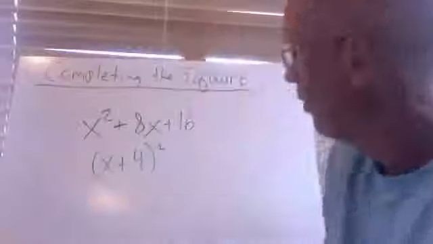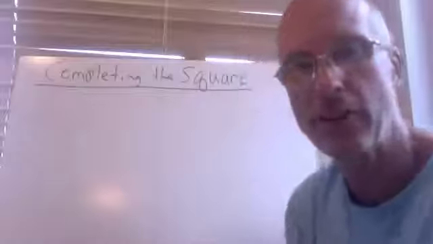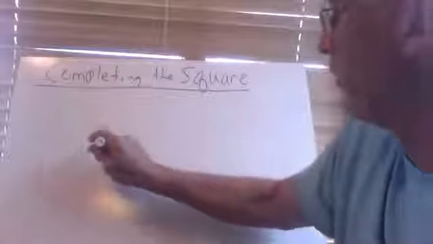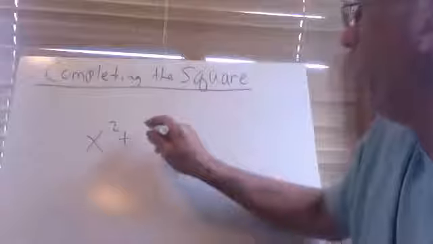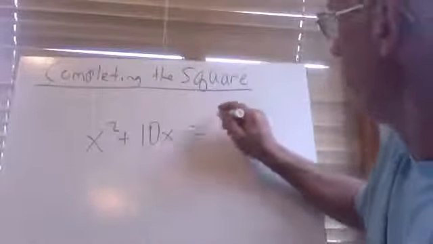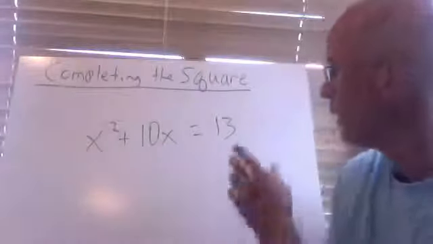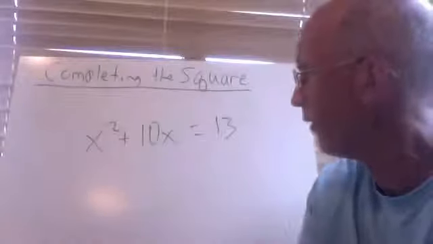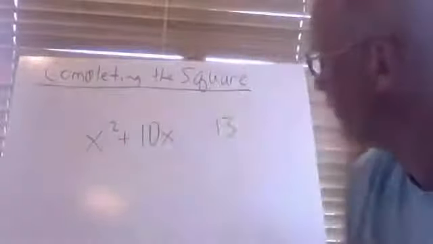All right, so that's not that useful. What's more useful is what they say in the next section. This is solving an equation with this. So let's say they gave you x squared, and I'll pick a different one, plus 10x equals 13, let's say. Well, you look at this and you say, well, I'm not going to be able to solve that right now. So I'm going to solve it by completing the square. Let me give you a little more room here.